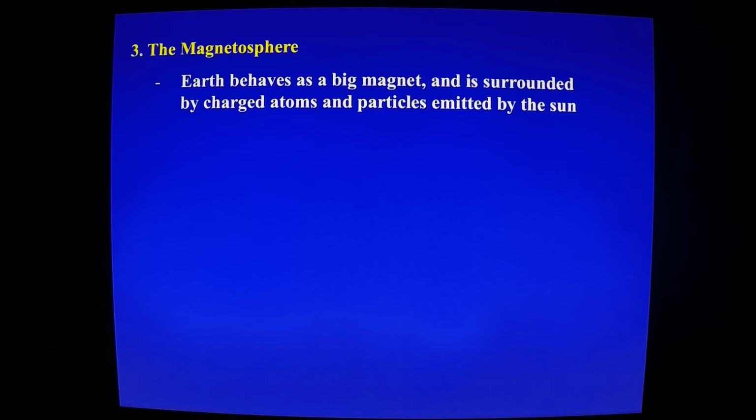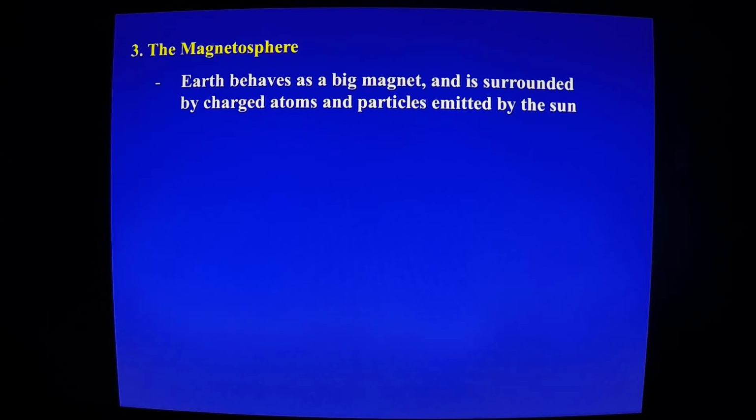And the thing that's kind of interesting is if you think of the Earth as a magnet sitting out there in space, magnets attract and repel charged particles. And in space, there are actually a lot of different charged particles zooming around out there, emitted by different stars. And we have a star that's pretty close to the Earth. It's called our sun. And as it goes through its burning process, it gives off lots of charged particles that sort of whiz out in all directions in space. And they just go until they feel some sort of magnetic force out there. And many of them will just move through space and never really be affected by much.